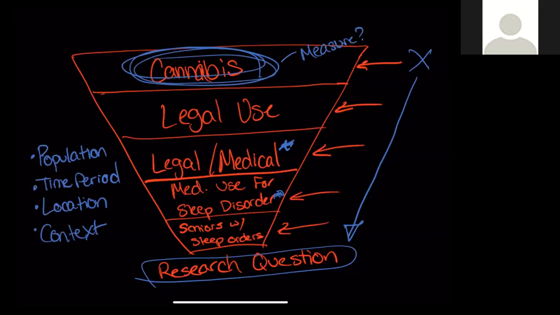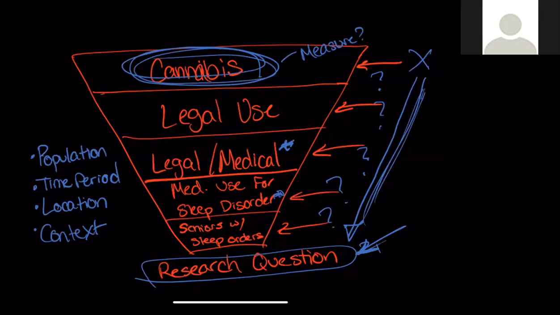Use by who? Do we ask seniors, children, middle-aged individuals? Males or females only, people of Caucasian descent versus a different race? Do we ask people who used it both before and after it was legal? Do we ask people who only have started since it became legal? All of those questions become a lot of things that we have to whittle down so that we can work this funnel system and get to a clear and defined research question.